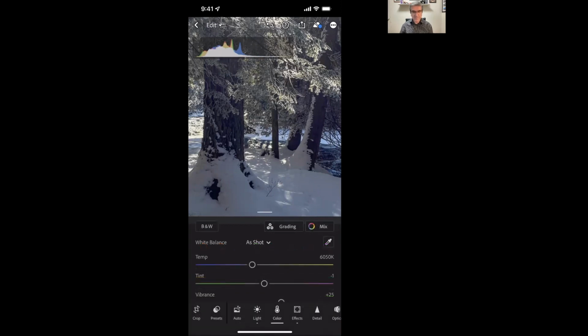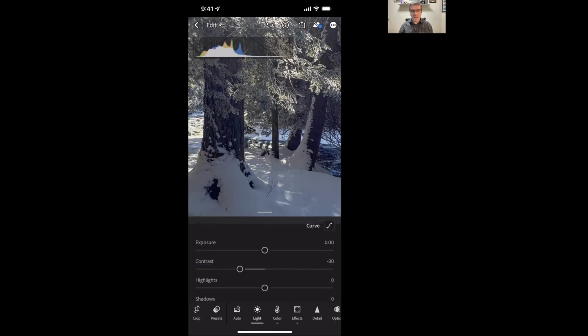So I'll hit done. And then I'll go back to the light panel again. And because we took so much contrast out of the image before, although we added a little bit back in with the definition or the texture slider by adding definition to the image, I'm going to take this contrast slider and I'm just going to put it back to zero. And the quickest way to do that is just double tap it and it jumps right back to zero. We can get away with this now because with the prior adjustments made to clarity and texture, they help retain the details of the darker areas of the photo.